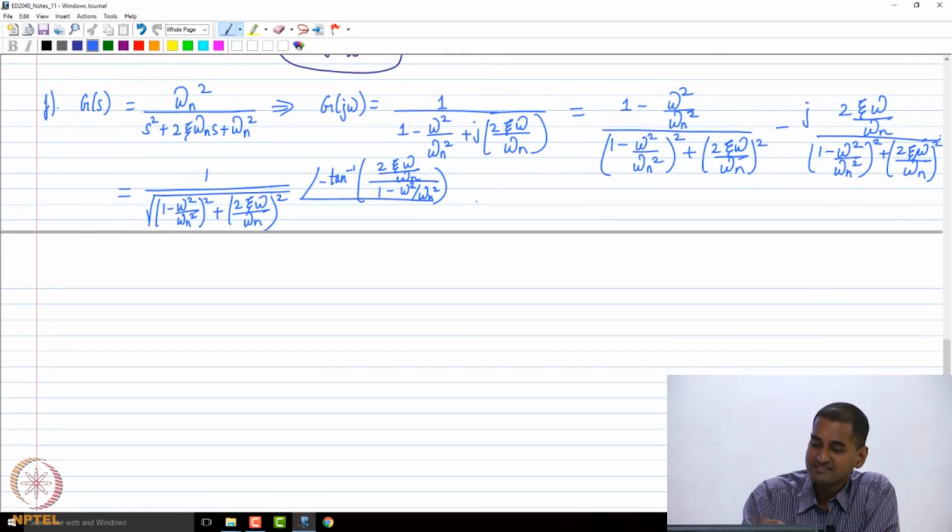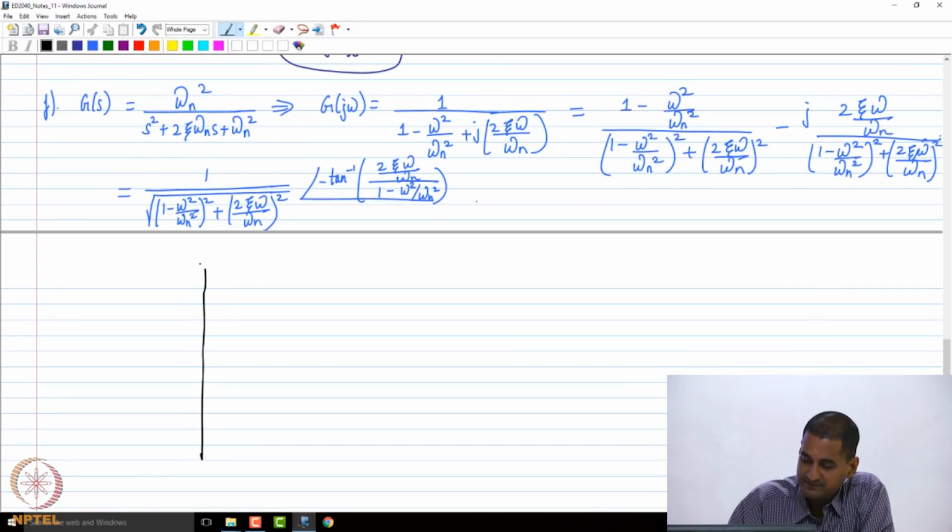So this part I am going to leave to your homework, as to how we got this Nyquist plot for the second order factor. I am just going to plot the Nyquist plot, and you just need to complete it based on what we have discussed till now. I adopt a similar approach. This is not the omega, this is the real part, this is the imaginary part, and this is the G of s plane.